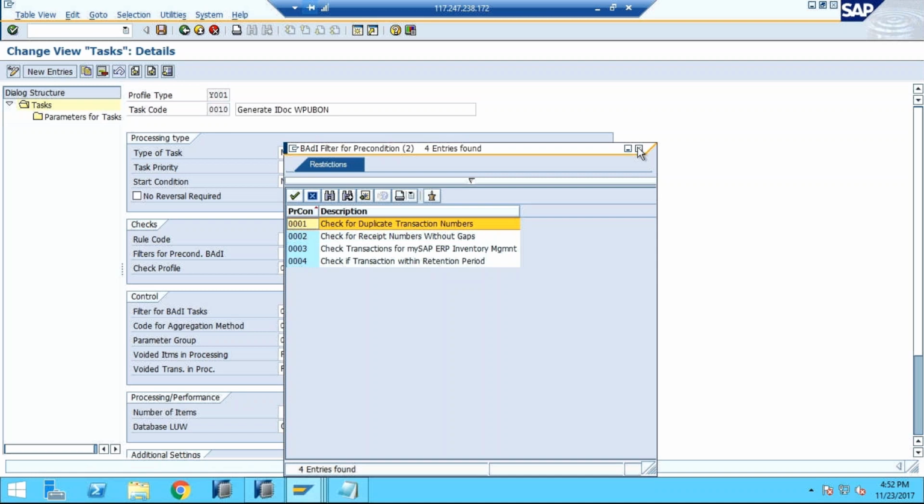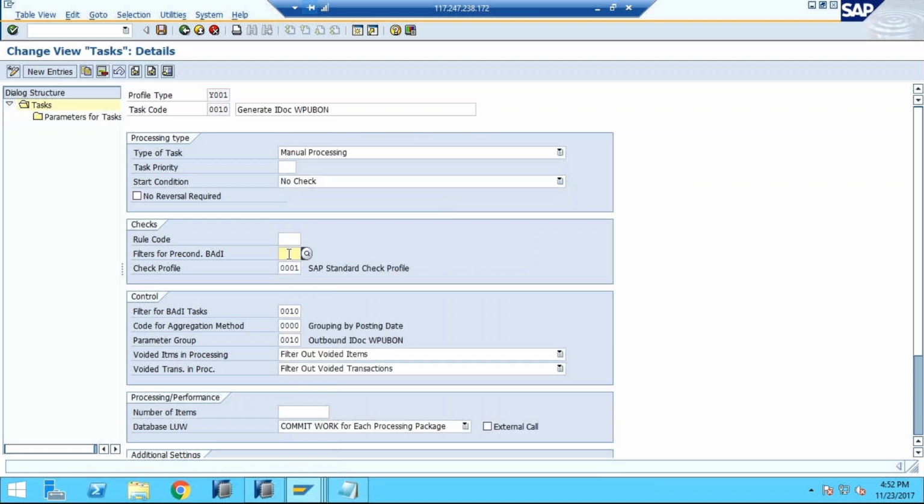So it is mandatory to assign 004 here. The other one is working fine, you don't have any issue. Check receipt number without gap, inventory management, and the others will work fine, because you already activated this task code. But you have to mention it for the duplicacy check, else the system will give you a dump.